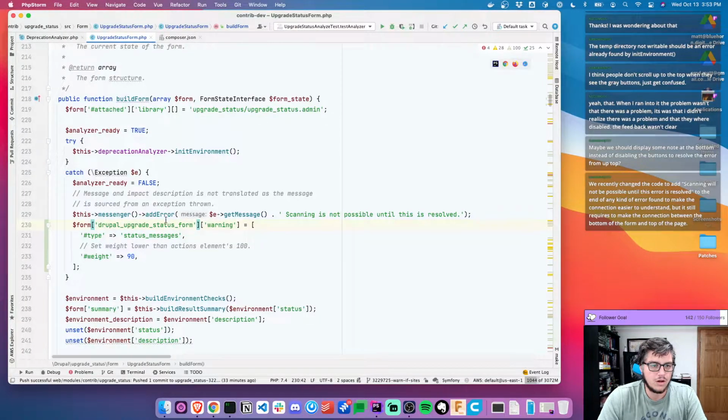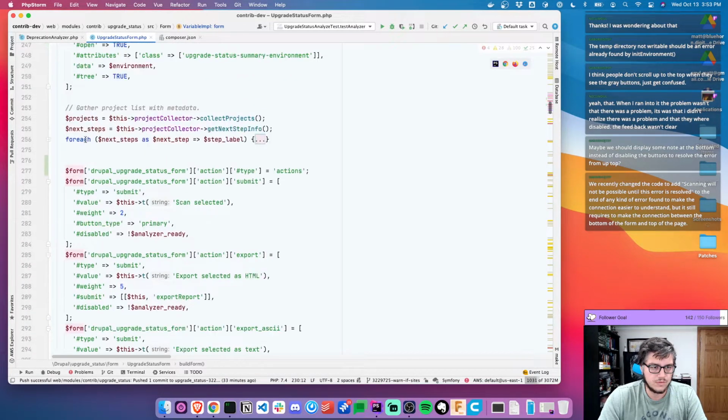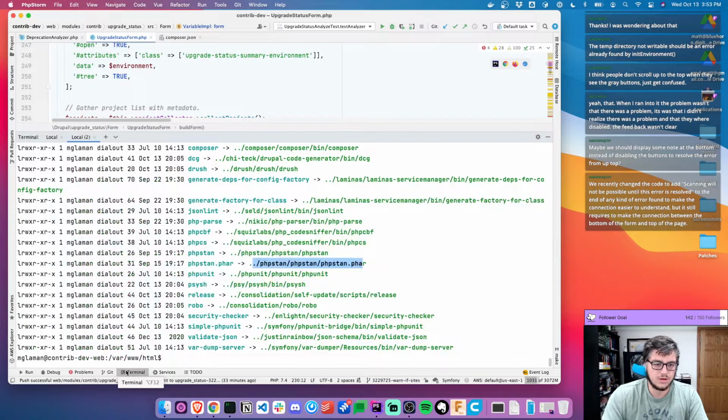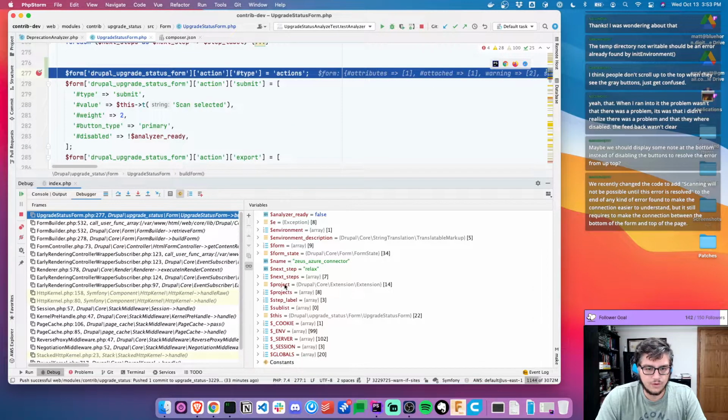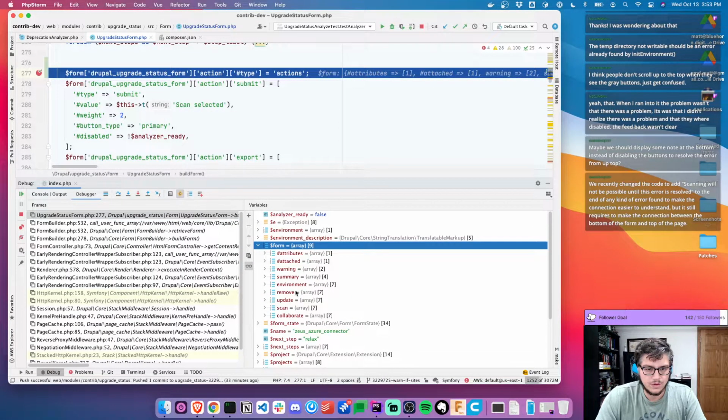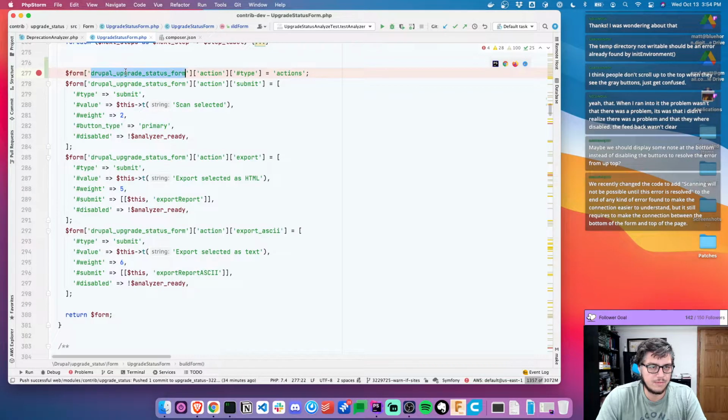No. Oh, because if I define it up here, so hold on. Let's check something out here. Enable xdebug. So form. Okay, so Drupal upgrade status form is not actually defined in here. So why don't we just hit a stop. I'm going to delete these keys.